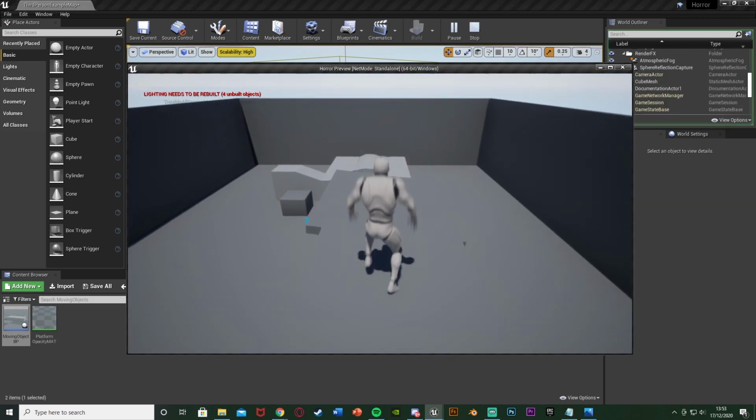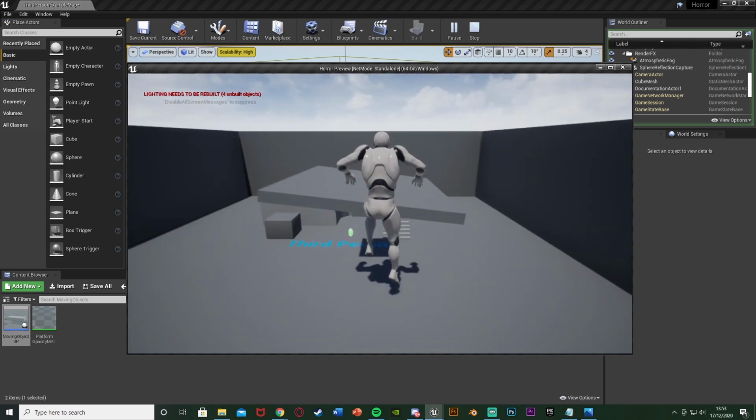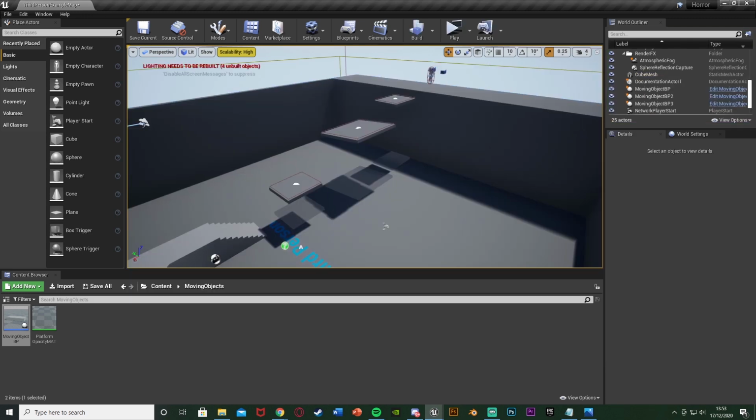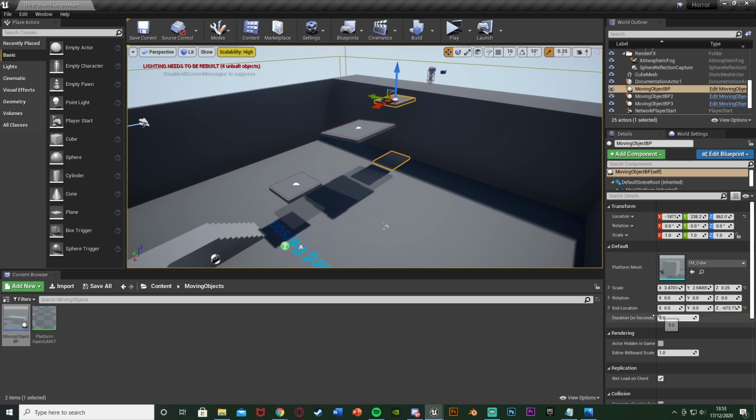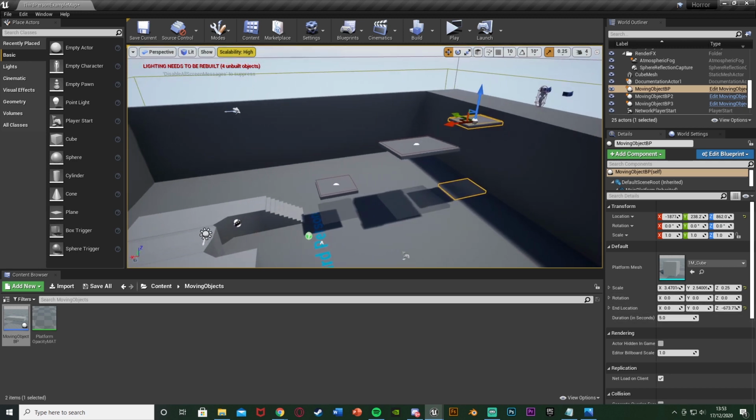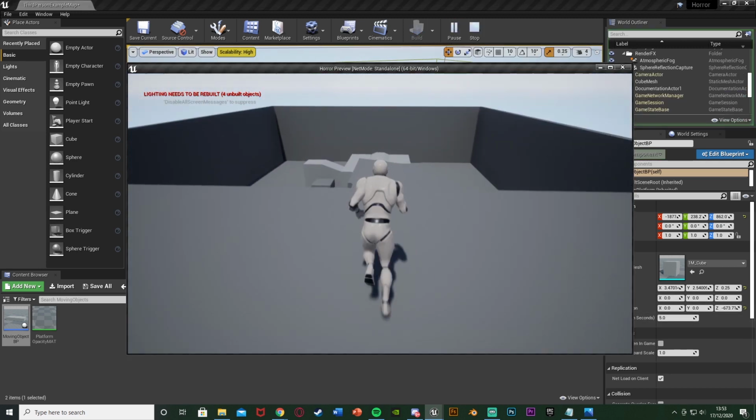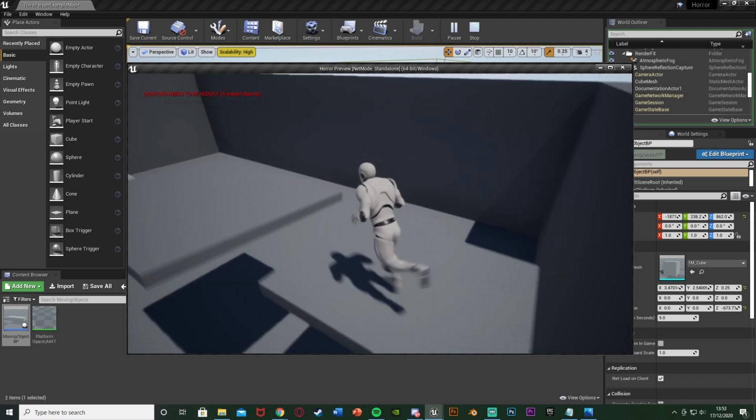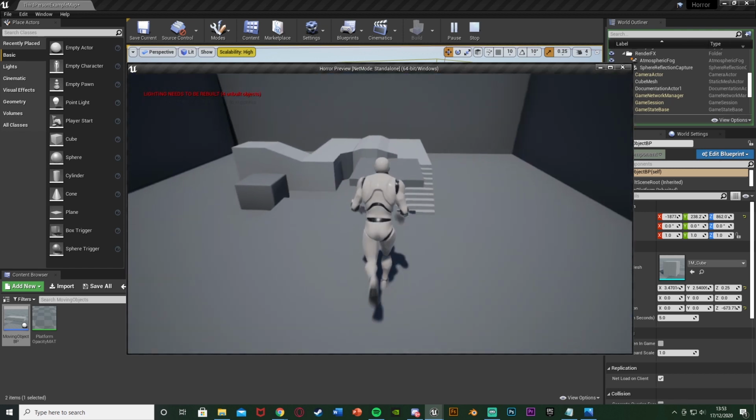So I think that'll be it for this video, as we've done everything we wanted to do. We've created a moving platforms system in which we can dynamically set each of the values on it. So we can set its scale, rotation, end location, and how long we want it to take to go down. And we can do that on multiple ones. When we get on, it will go down. When we get off, it will go back up again.